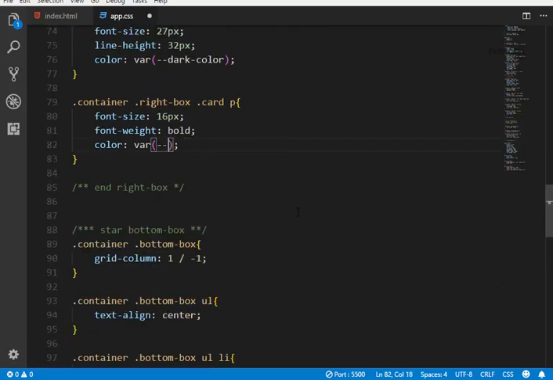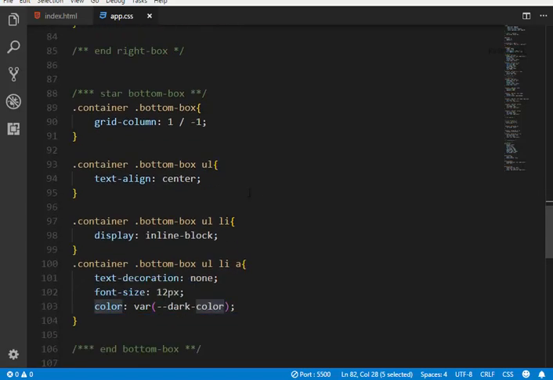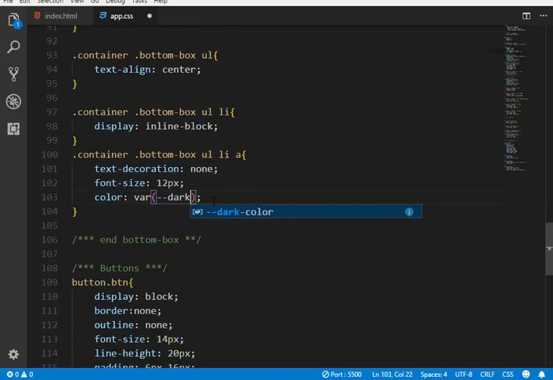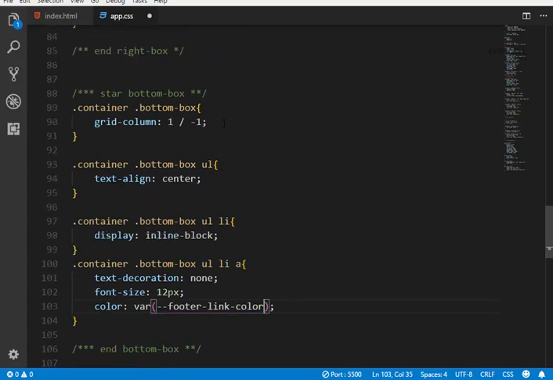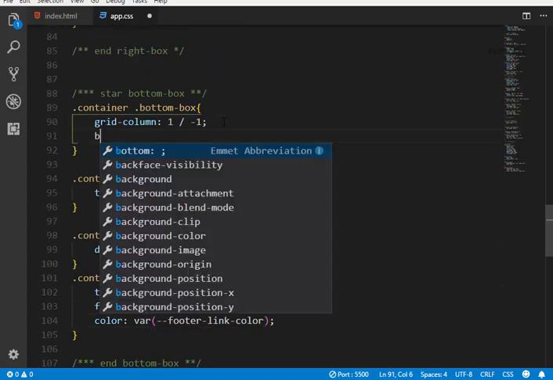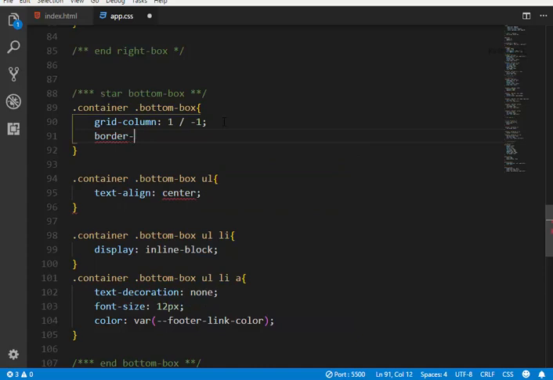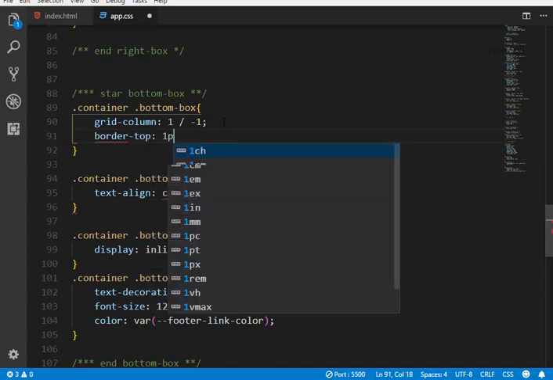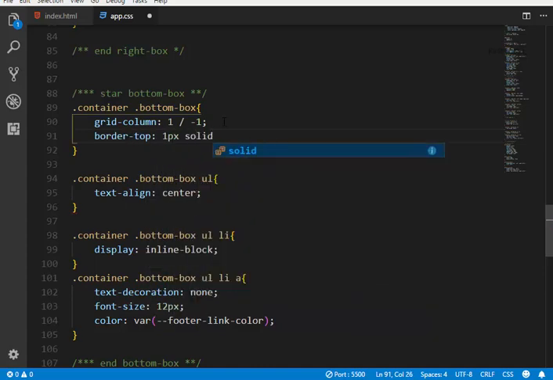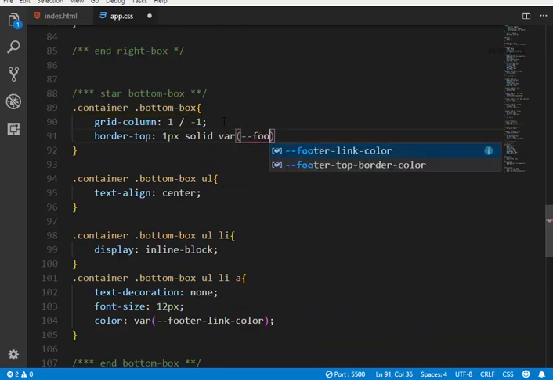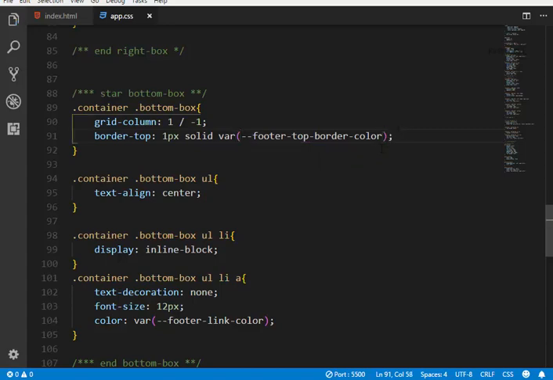Not here, sorry guys, but in this place here. Also I'm going to come back here and set the border top to 1 pixel solid, with the footer top border color.